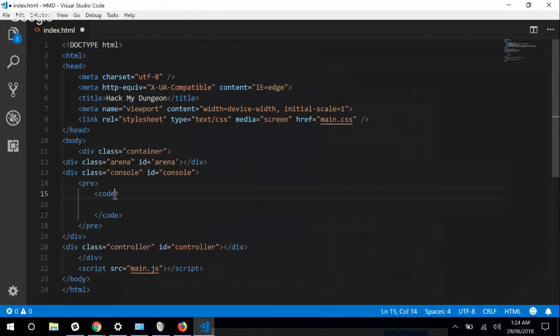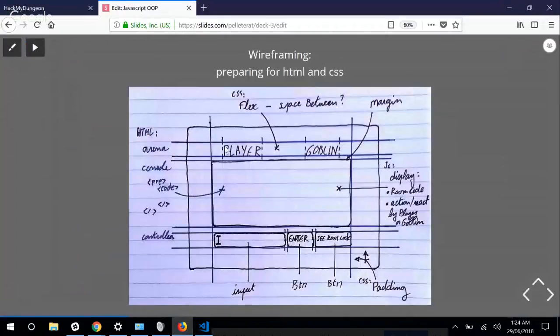So I add code, and here actually I will move my ID console in my code, because it's inside the code that I will display the text. And so in my arena, again, what I have is player and goblin.